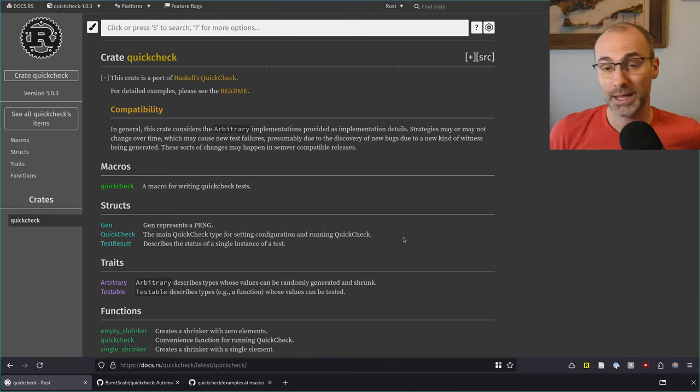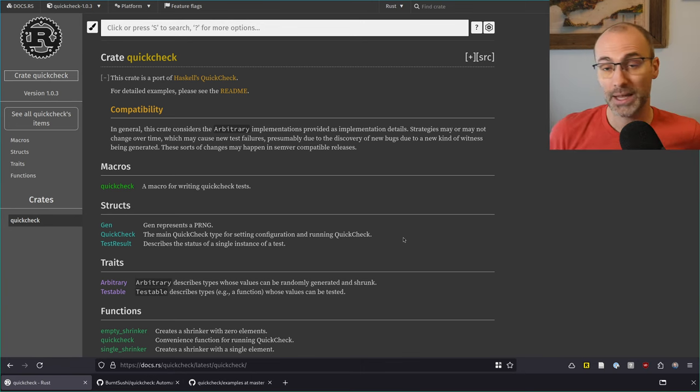Like you see the result coming back up here, such that QuickCheck will realize, oh, you actually failed this test case. So we safely call the function pointer with the random arguments. We turn that into a pass or fail result. Then this r.arguments here is we take the random arguments we generated and we turn them into string representations so that we can print them to the user, right?